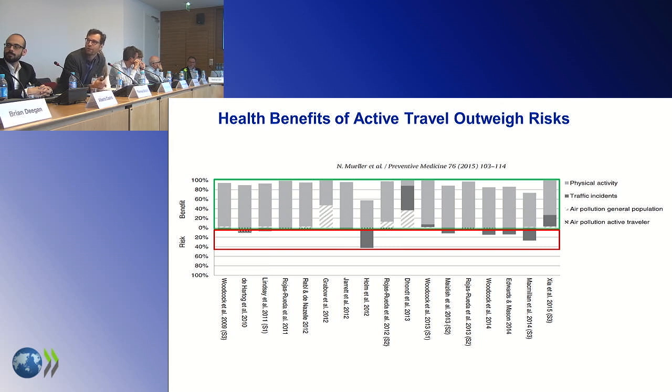Philip laid out the plate perfectly for us. This is basically the scientific confirmation of these claims. As part of the PASTA project, we conducted a review of health impact assessments of active travel. And what this shows you is that the bars in the upper half of the graph are the beneficial effects of walking or cycling, mainly through physical activity. And then below the zero line are the negative impacts, mainly from traffic crash risk, as shown by the literature to date. Of course, we have to take this with a grain of salt, because our methods are much more robust in how we assess the benefits of physical activity than our ability to assess the crash risks in these types of assessments.